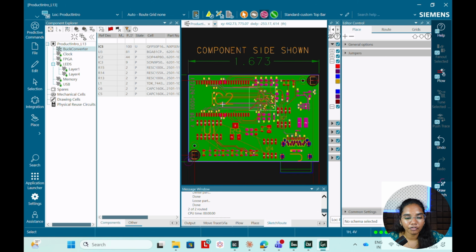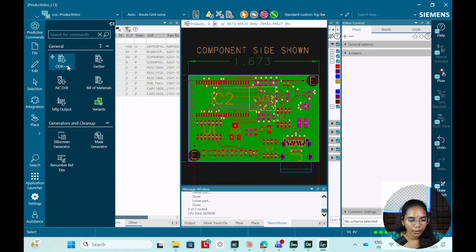After placing the components and routing the board, you can verify the signals using the add-on tokens. There are 4 add-ons available: pre-layout signal integrity, post-layout signal integrity, advanced ECAD MCAD collaboration and rigid flex. If you need to verify these signals, you need to buy add-ons. Now after completing everything, you can generate the output in the form of ODB++ or Gerber.